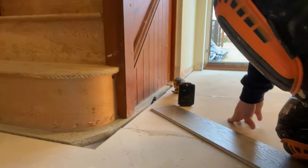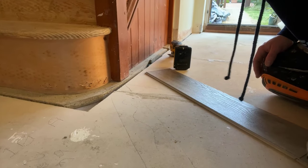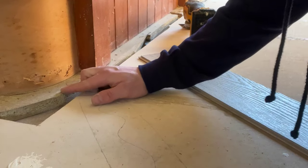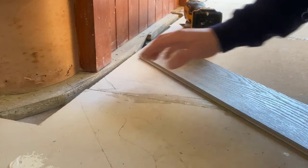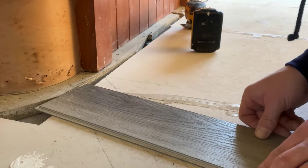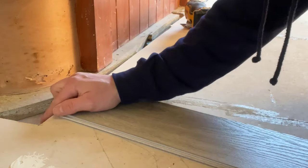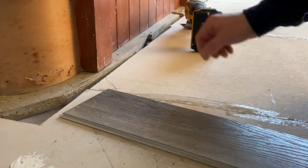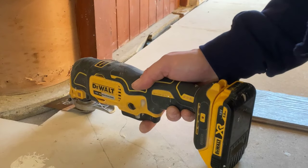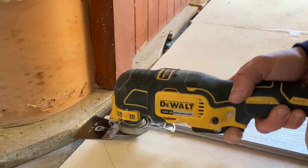The challenge is, maybe if you look carefully, I'll try to zoom it in. These are two different levels. This chipboard is a little bit higher, maybe by 5 mil. So what we're gonna have to do, it has to be flush, right? Obviously we'll have to fill that hole here, but we have to trim that level. It's about 6 mil. So look carefully, that's what we need to cut off.